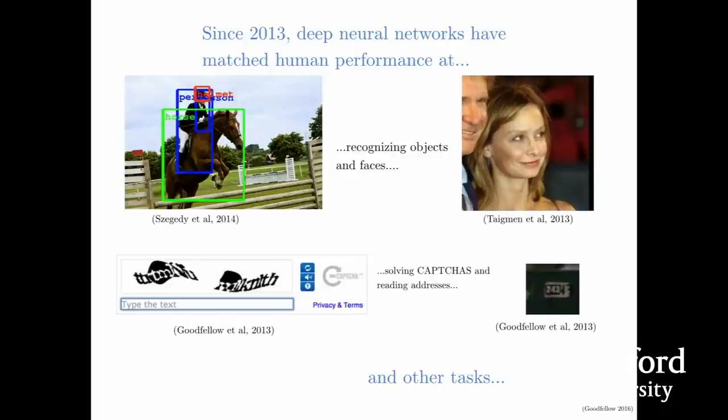We also saw that computers caught up to humans for reading typewritten fonts in photos. In about 2013 it even got to the point that we can no longer use CAPTCHAs to tell whether a user of a web page is human or not, because the convolutional network is better at reading obfuscated text than a human is. With deep learning working really well, especially for computer vision, it's a little unusual to think about the computer making a mistake. This topic of unusual mistakes wasn't really a serious avenue of study until the algorithms started to work well most of the time, and now we study the ways they break.